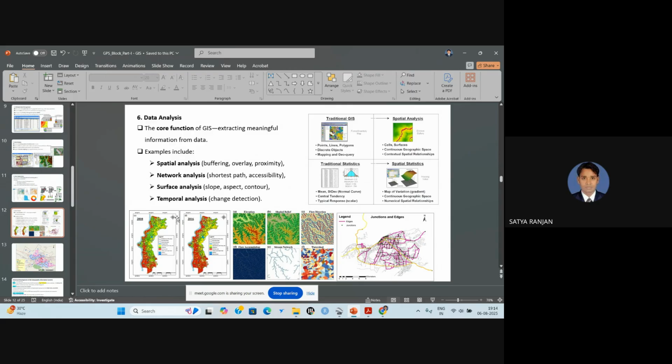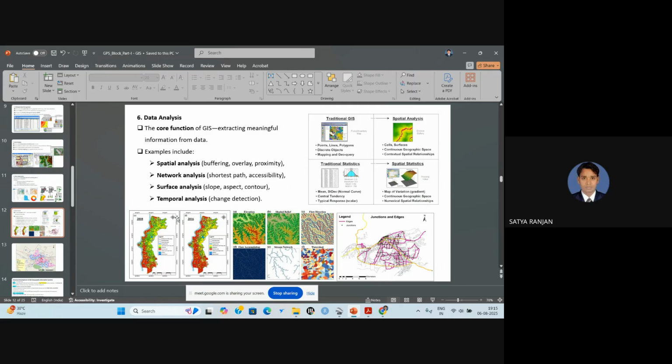And then network analysis is about what is the shortest path to go to different locations. Nowadays we use Google Maps on mobiles to get the shortest distance. That is also calculated with the help of network analysis. A lot of networks are there in their database, and they calculate the shortest distance with some factors.